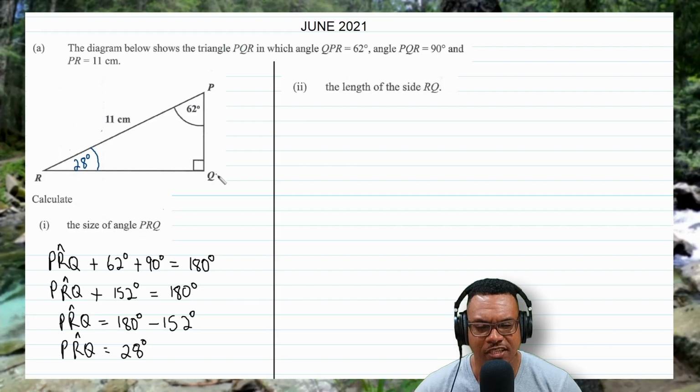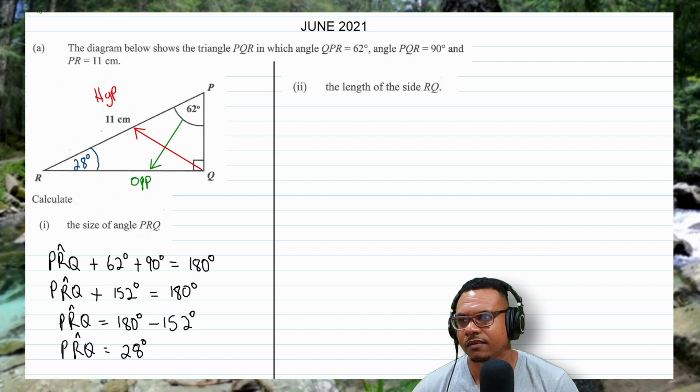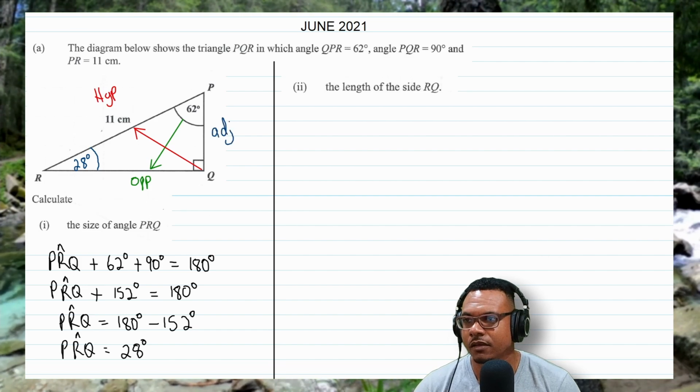Now to use the trig ratios, you label the triangle with respect to one of these angles, either the 62 degrees or the 28 degrees. So I will go with the 62 degrees. The side opposite the 62 degrees will be called the opposite side, so this here is your opposite. The side opposite the right angle would be your hypotenuse, so this would be the hypotenuse here. And the remaining side will be your adjacent side. So now I'll say SOH CAH TOA.